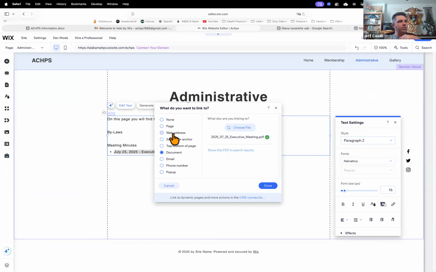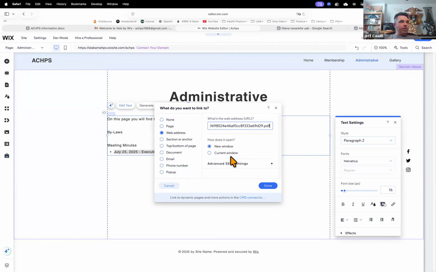Oh, here's web address. Let's do that instead. The reason is that with document, it doesn't give you the option to open it in a new window. So here's that hyperlink I just copied to the clipboard.